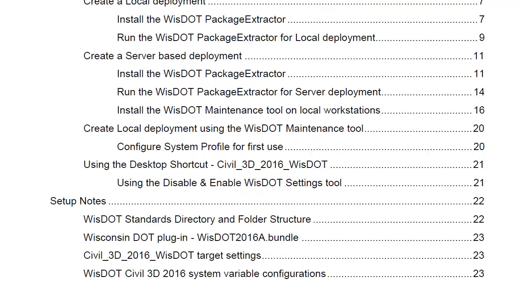At the end of the document are setup notes, explains the WisDOT standard directory and folder structures, and explains what system variable configurations are being set during the installation or deployment process.